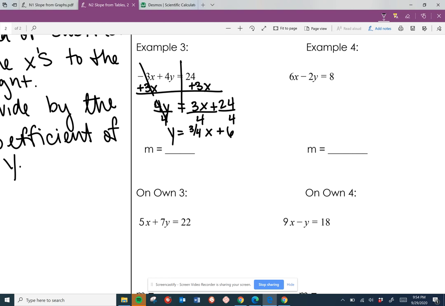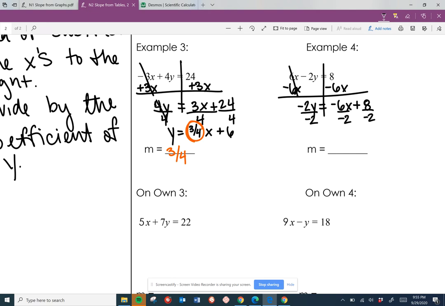We're going to have to move the x's. The opposite of positive 6x will be negative 6x. Negative 6x, right? Over here it cancels. This minus has to stick with that 2y. It's not going to leave it. And then don't forget, I'm always going to put my x's first, negative 6x plus 8, right? And then we will divide both sides by negative 2. Everything on the right side has to get divided by negative 2. These will cancel because negative 2 divided by negative 2 is 1. Then I'll get y equals negative 6 divided by negative 2 is positive 3.